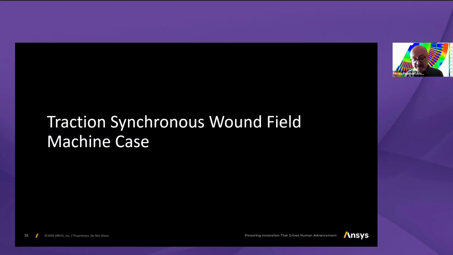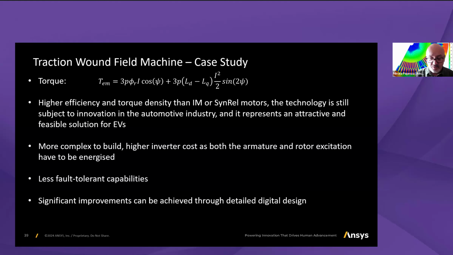And the last case as well, rare-earth free, is the wound-field synchronous machine, which is seeing quite a bit of a revival. Even though it's more complex to build, it does have obviously the advantage that it is not using permanent magnet materials, rare earth materials, and it can be used successfully to achieve high efficiency, high torque, and operating at the constant power level.